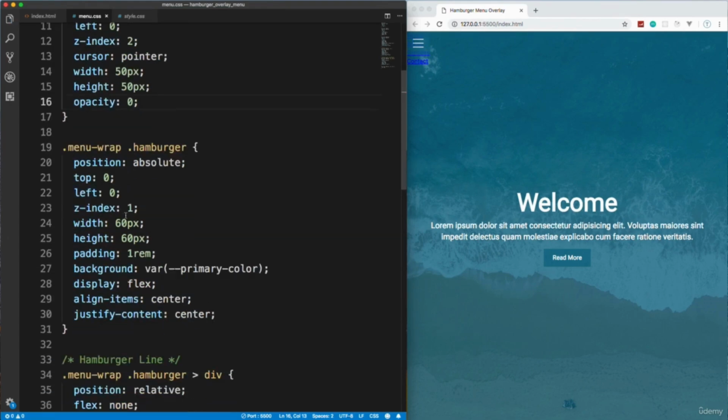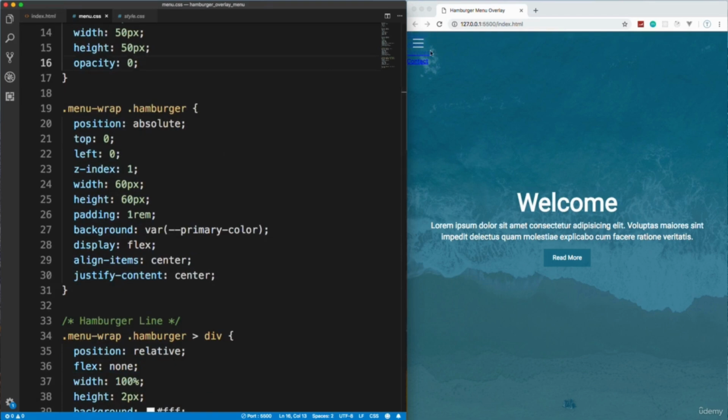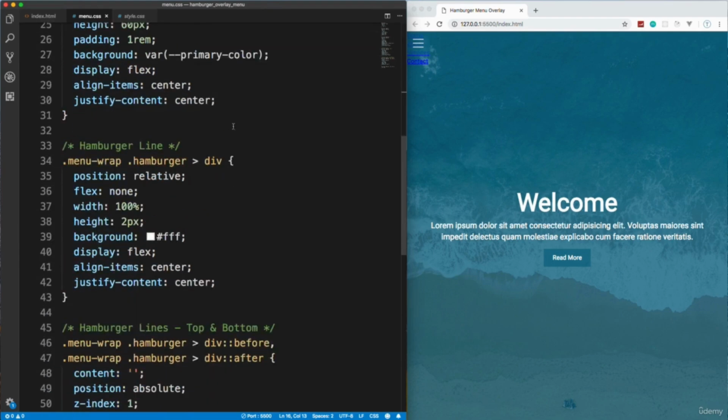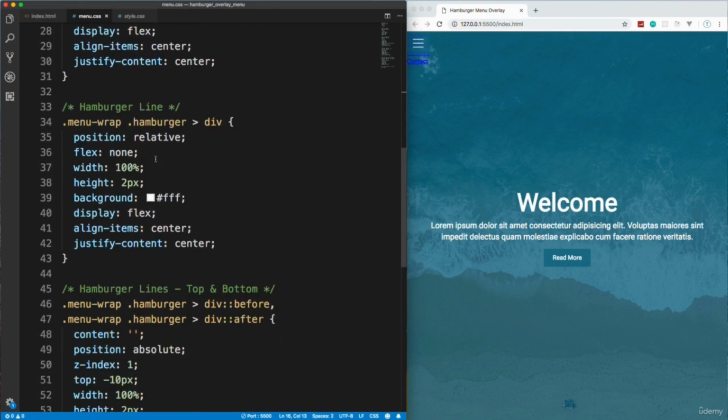And then the hamburger class is what takes care of this actual box right here, which we have set to primary color. It's very hard to see because it's translucent, and it's almost the same color as the background, but it is there. And then the inner div we took and we basically created a line.